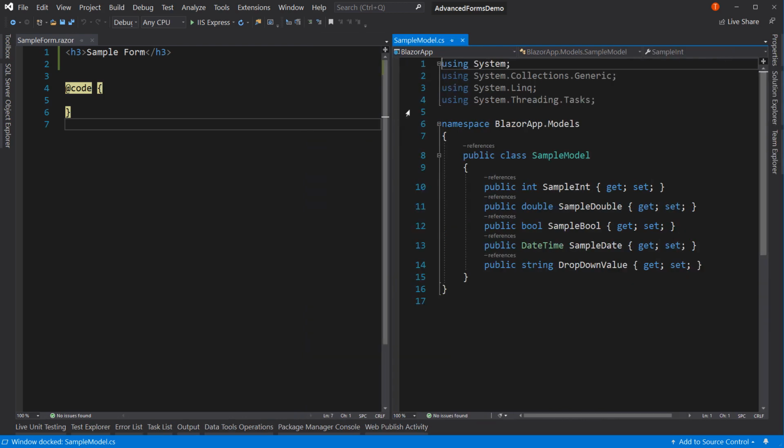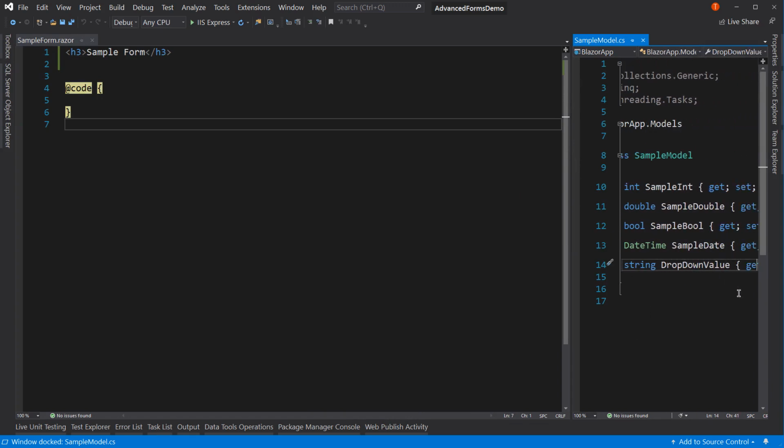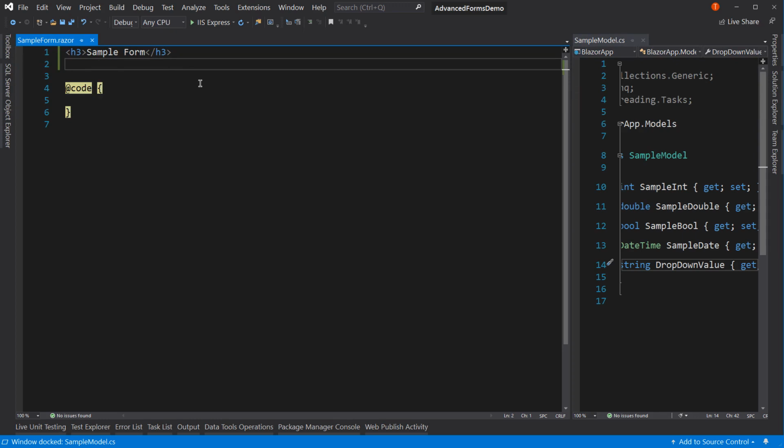And I'll unpin this and we'll move this over just enough to give us a little bit of space, so you can see what's going on here. So there's our different types: sample int, sample double, sample bool, sample date, and drop down value. Now let's create a form that works with all of these.